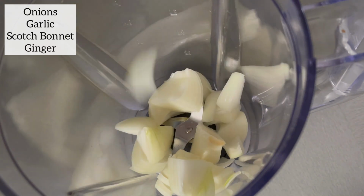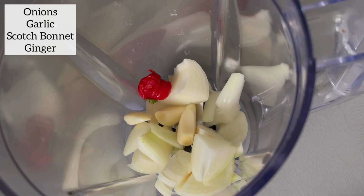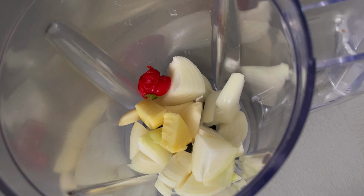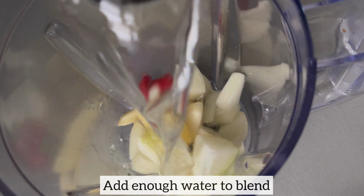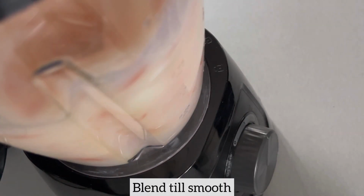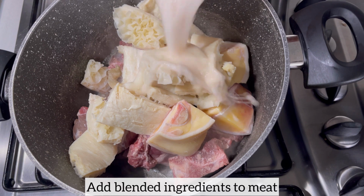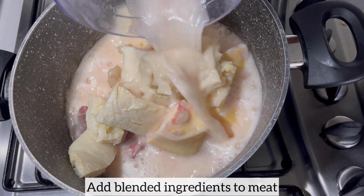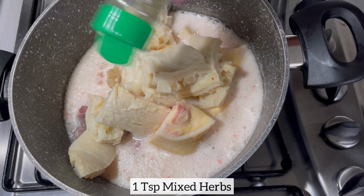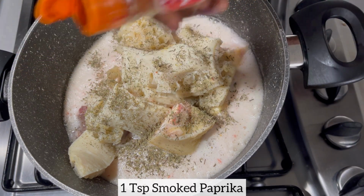Next, in a blender, I'm going to blend together onions, garlic, Scotch bonnet and ginger. I will add enough water and I'll blend till smooth. Once the blended ingredient is ready, I'm just pouring it on my meat, and next I'll go ahead and season my meat using my preferred seasonings of choice. Of course, feel free to season your meat using your preferred seasonings of choice.